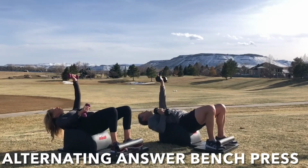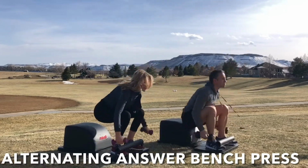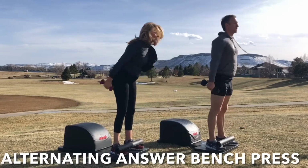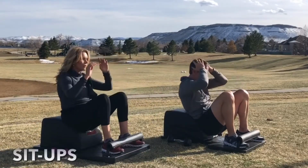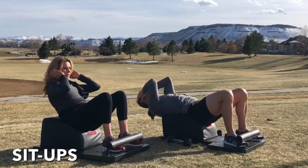Focus on the breath, focus on the movement, going at a tempo that's true, genuine, and authentic to you. Keeping in mind, everybody and every body are unique. Everybody and every body have unique wants, needs, and desires. So let's do what's true to you. And after balancing out both arms, let's stay seated on the answer. Set the weights down as we move into some sit-ups.